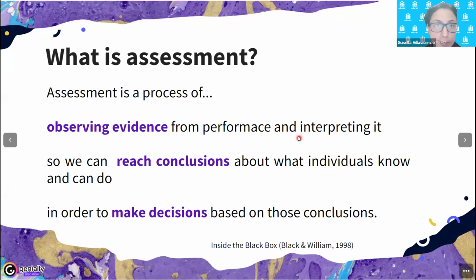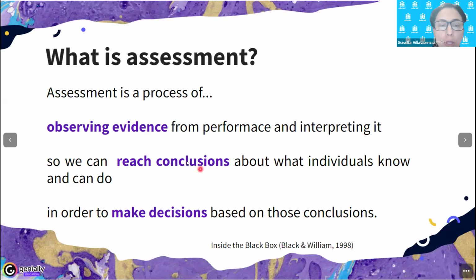So we just don't observe and do nothing. We have to interpret that evidence. And after we interpret that evidence, we reach conclusions. For example, when students solve an exam, right? And we check. That checking, when you read and you check, you are interpreting the evidence. The evidence is the exam.